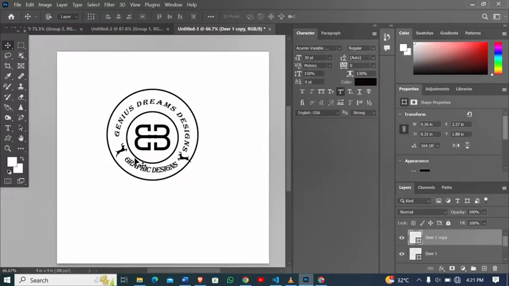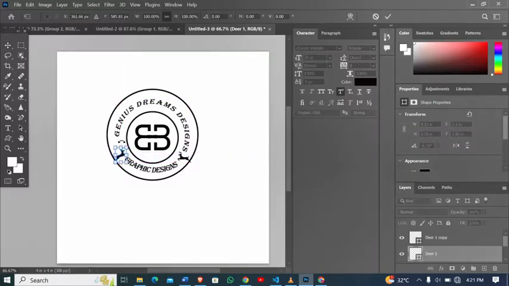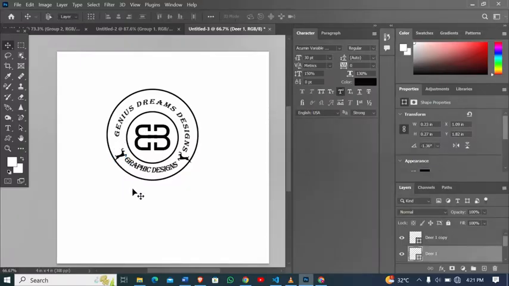So now this one is okay. So I'll select the other one too and do same for that one. I'll bring it here, press Ctrl T and rotate it small. So now this one is okay now. So the leg is outside.